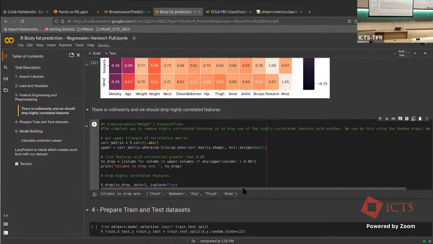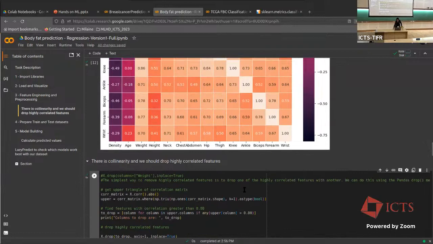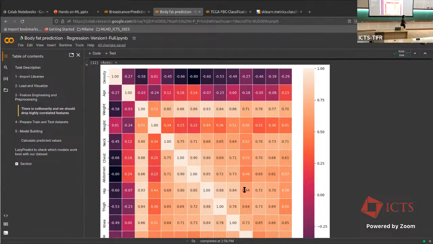Ma'am, here you have kept the weight because you think weight is more related to the outcome variable, right? I did it computationally. If you look at the grid, you'll see weight is correlated with a number of features. So if you remove just weight, then 4 or 5 other features would be left there. Weight can be kept because it is highly correlated with all these predictors. So have you kept weight just because weight can explain body fat more? I tried removing weight and keeping the others, but it was giving more or less the same accuracy.